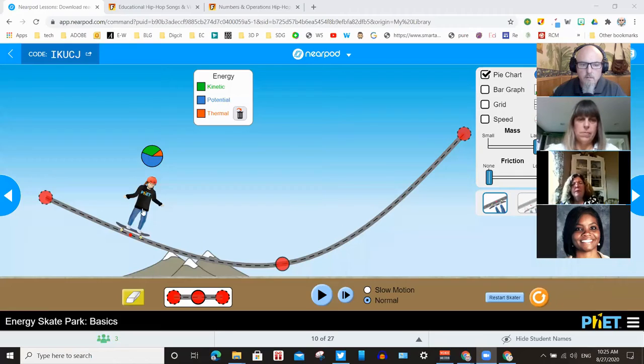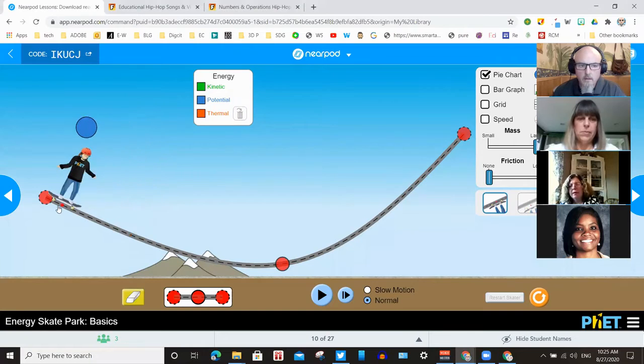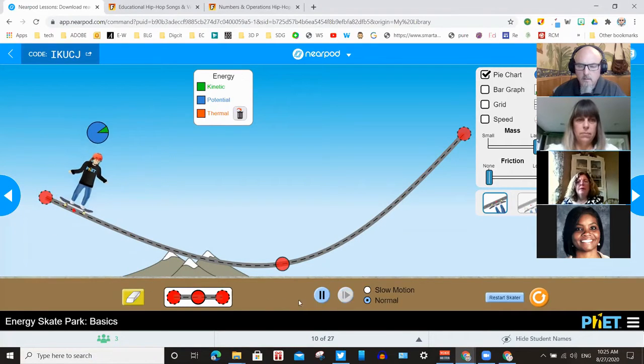Okay. Can you see my skateboarder? No, that's weird, I can't. Can you girls see it? Yes. Are you seeing Ron's screen on your computer? Can you see the skateboarder riding the ramp? No, my skateboard is just sitting there. How about you, Lisa?